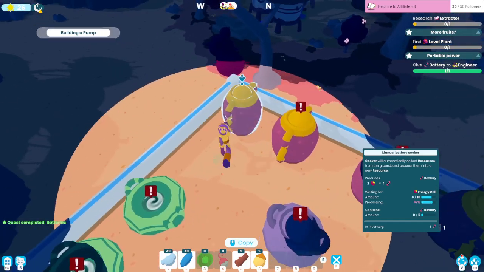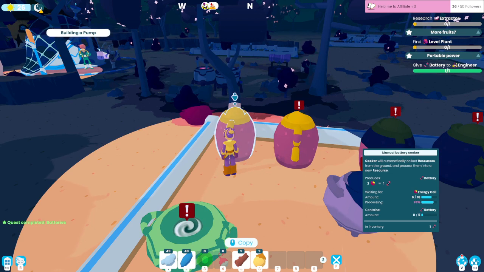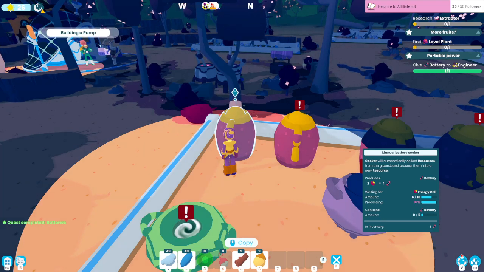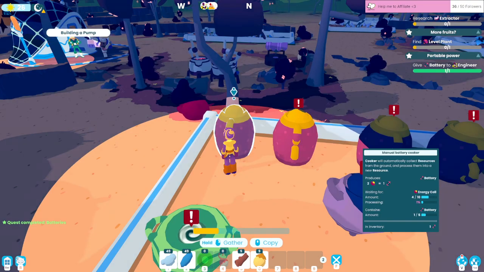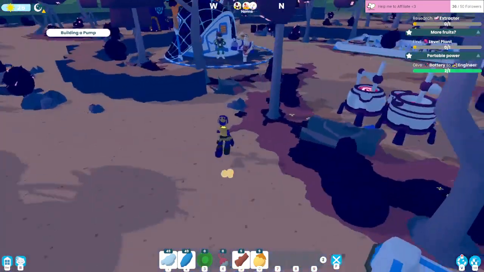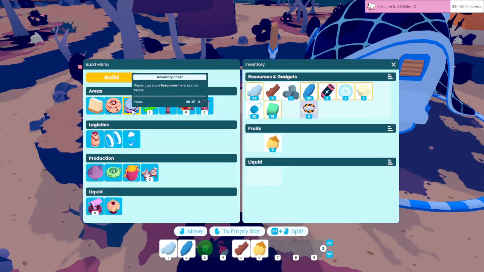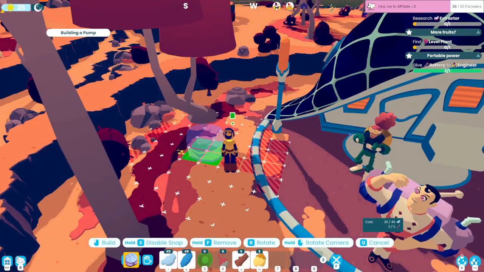Okay, I've got one battery. I'm building a chest first. That's what I'm saving my battery for. And then once we've done our chest, then we can call it. One more. Come on. Almost there. Perfect. And he can get to the next one. So now I should actually be able to make my inventory chest. Which will be very useful.